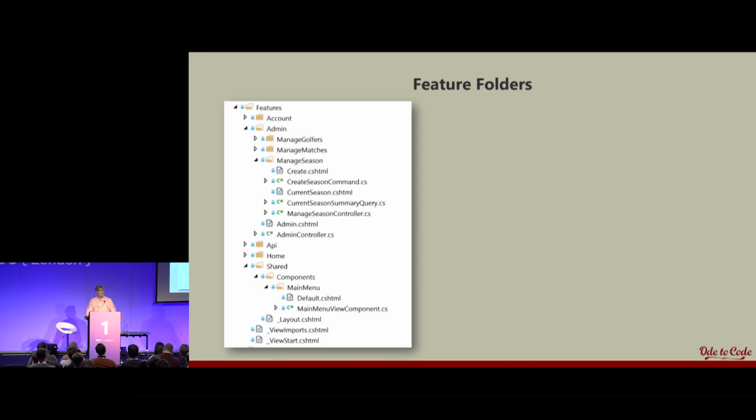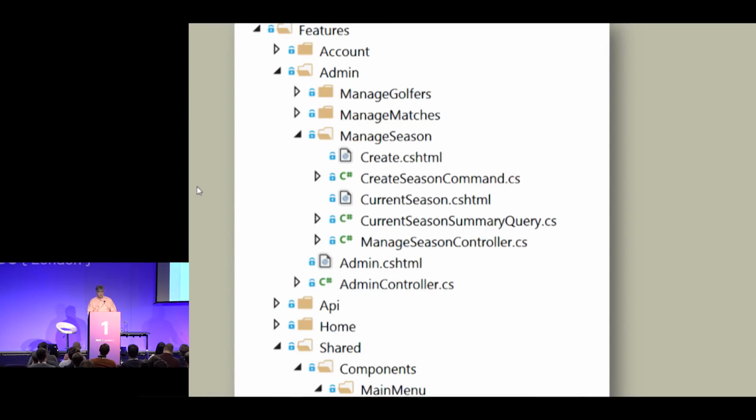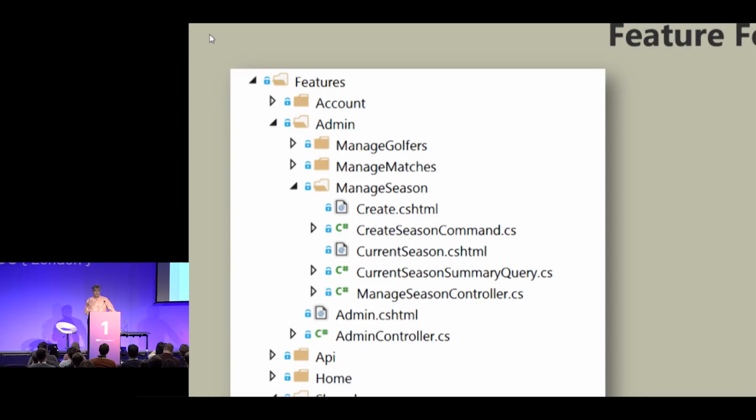It is extremely difficult for me these days to walk up to an ASP.NET MVC project and work with the typical convention of having controllers in this folder, views in this other folder, and then models somewhere else. I much prefer an organization where I'll have some sort of top-level folder called features that represents the different pieces of my application as viewed perhaps by a business user or someone who's actually navigating that application.